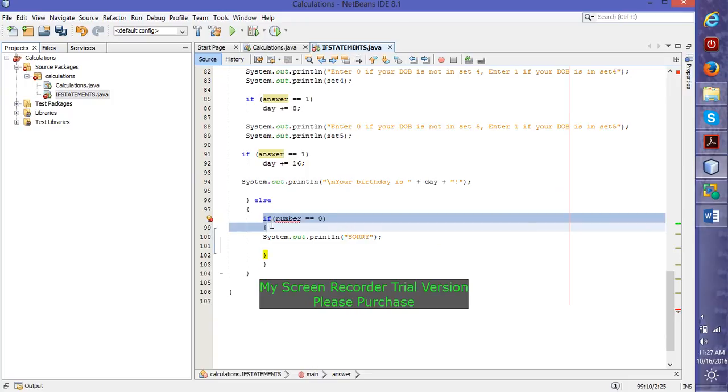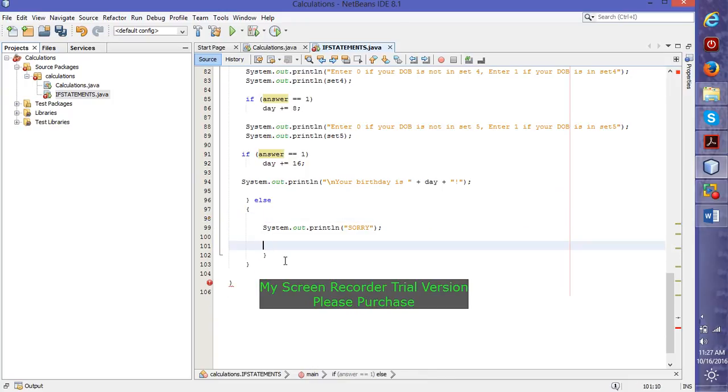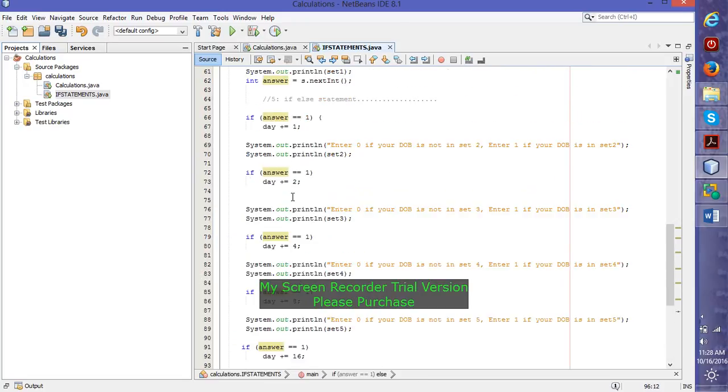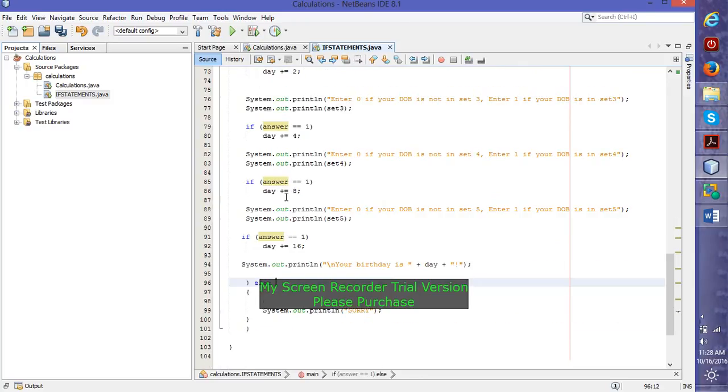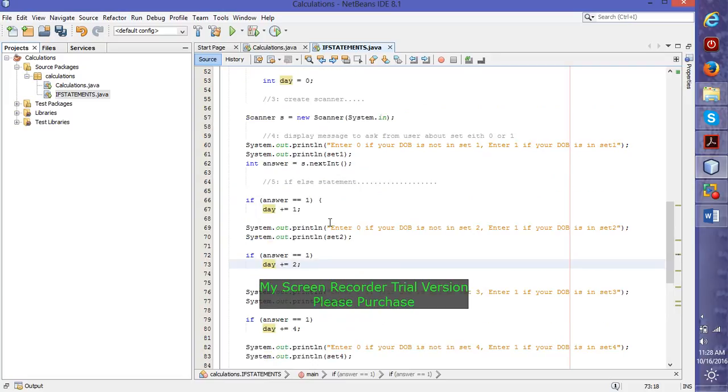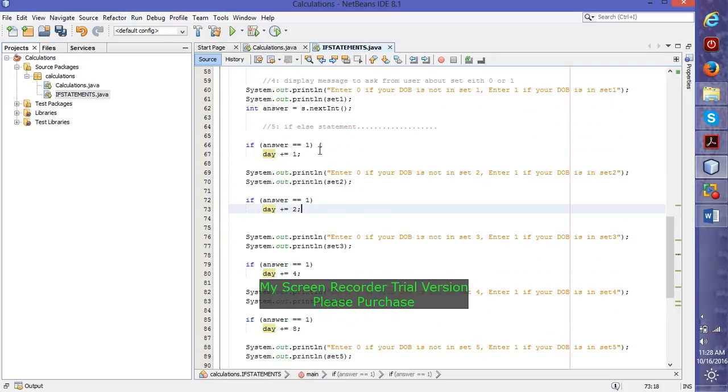Okay, it will be too long for now to explain, so for now let's have this only. If the user is entering 1, do this. Similarly, we have to use it for 0 over here.